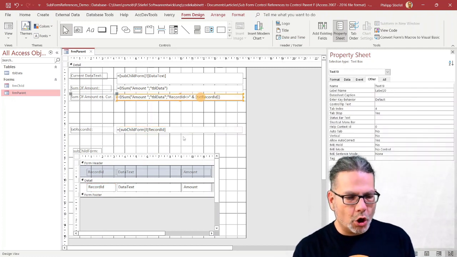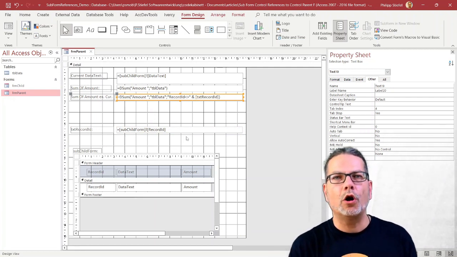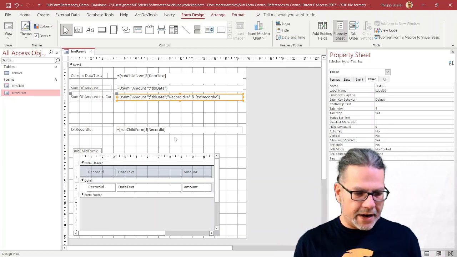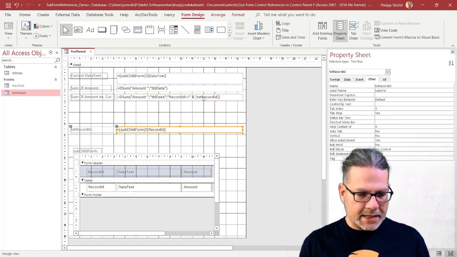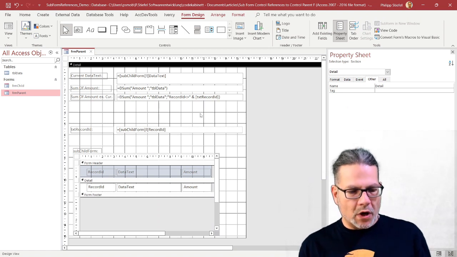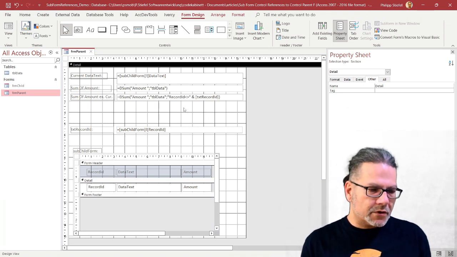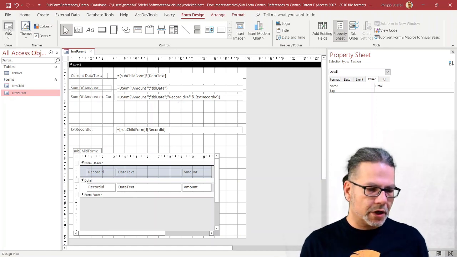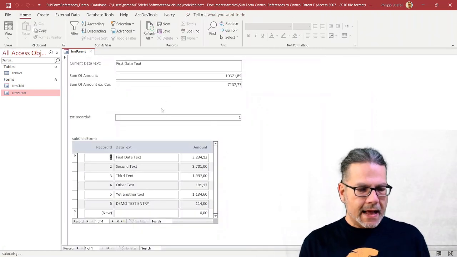So I can shorten the reference even more: I don't go to the subform at all, but I reference this control here by typing in txt record ID.